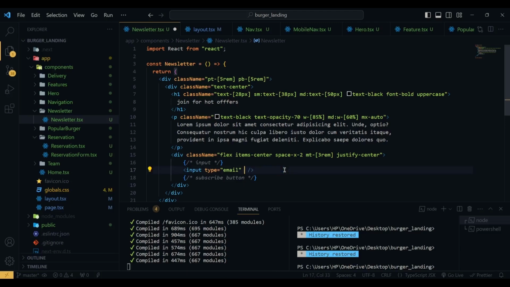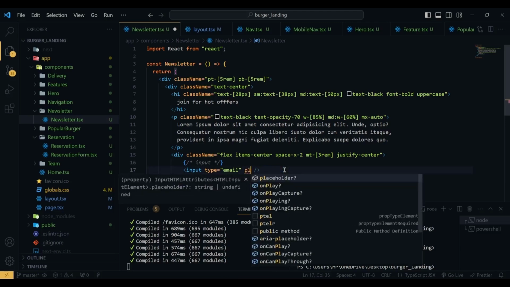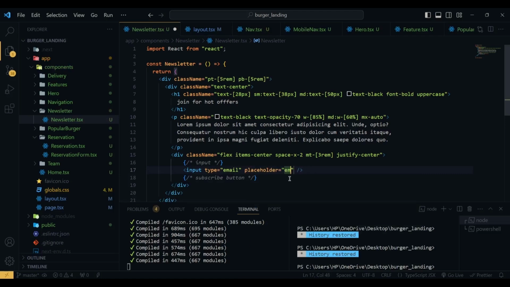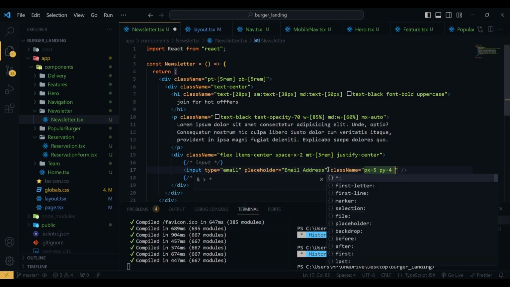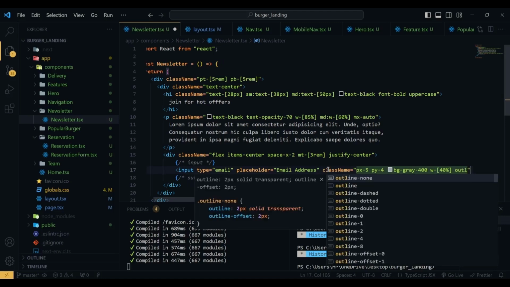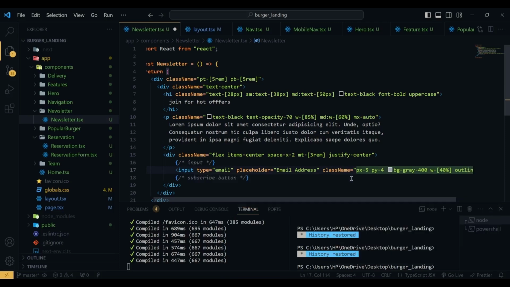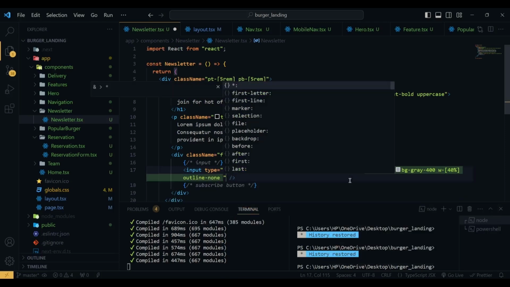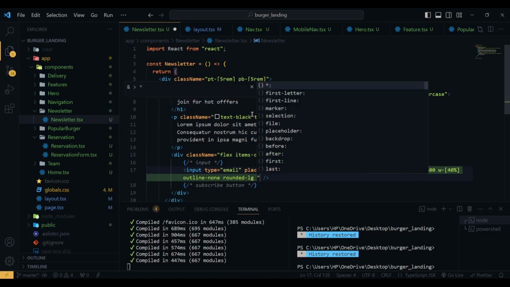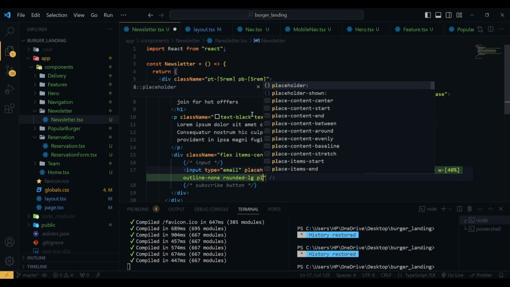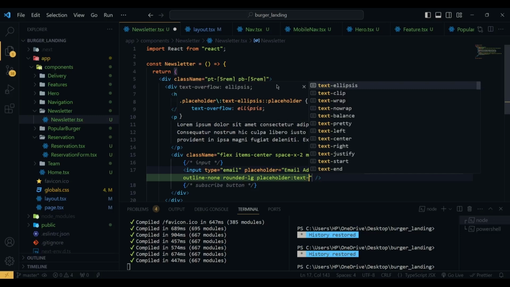We do not need name and ID, and the placeholder will be email address, and for the class name we have px-5, py-4, bg-gray-400, and width will be 40%, outline none, rounded-lg, and for the placeholder the text color will be black.